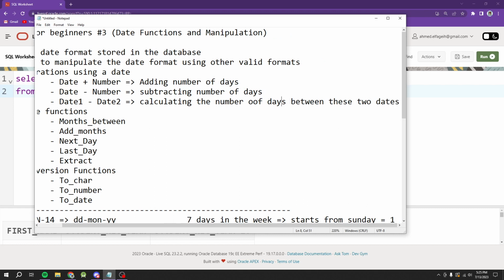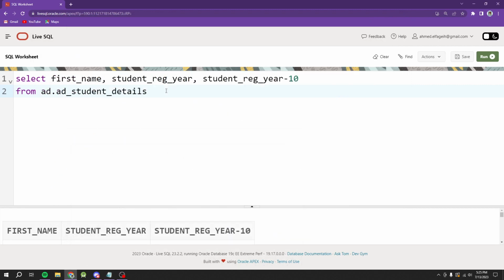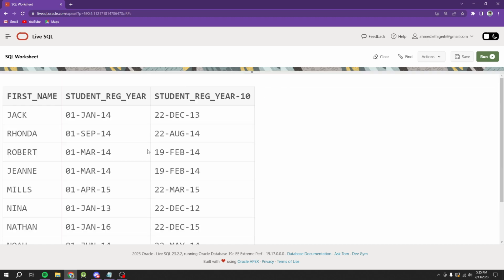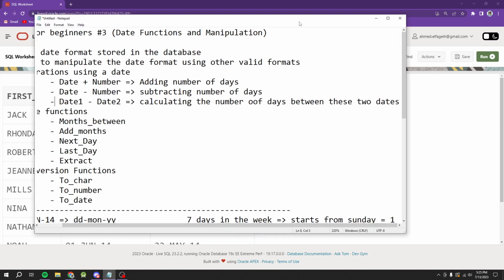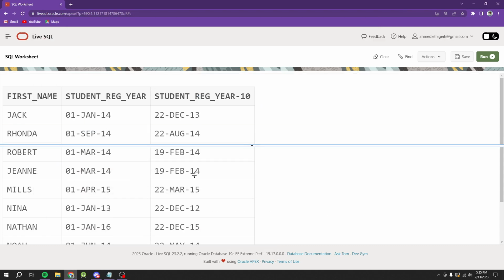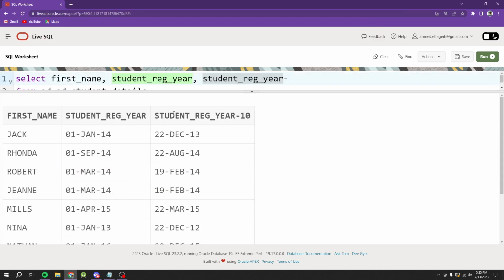So now if I want to, let's say, use the student registration year, basically I need to have what? Two dates. I already have one date here, which is the student registration year, these dates right here, but I want to subtract them from another date, okay?